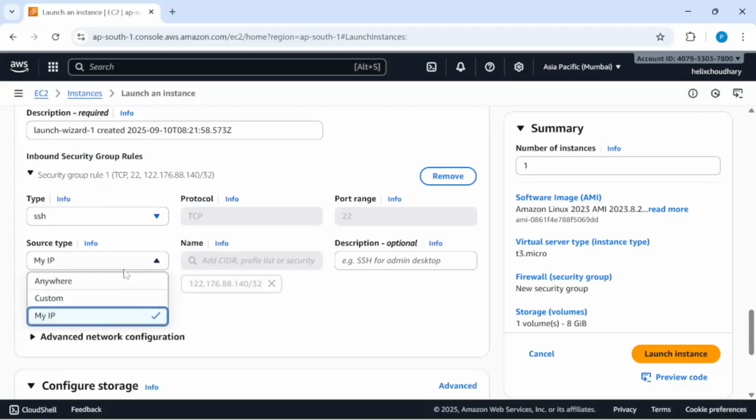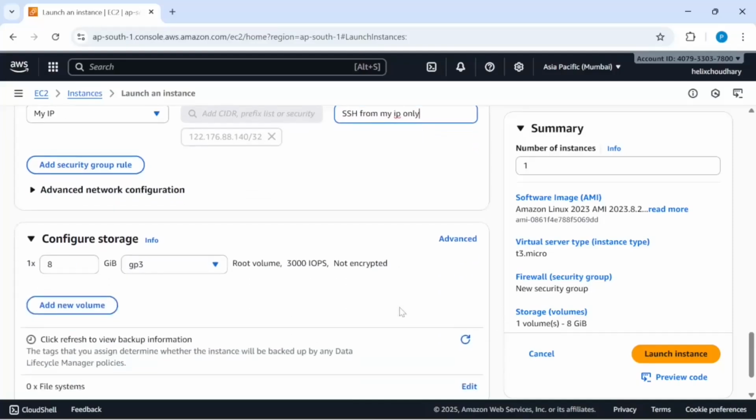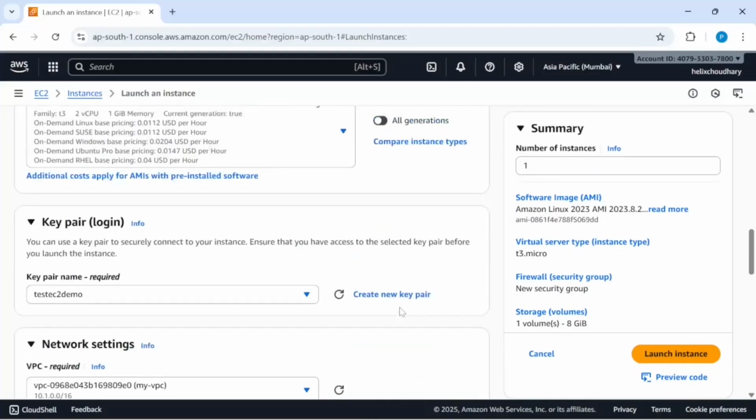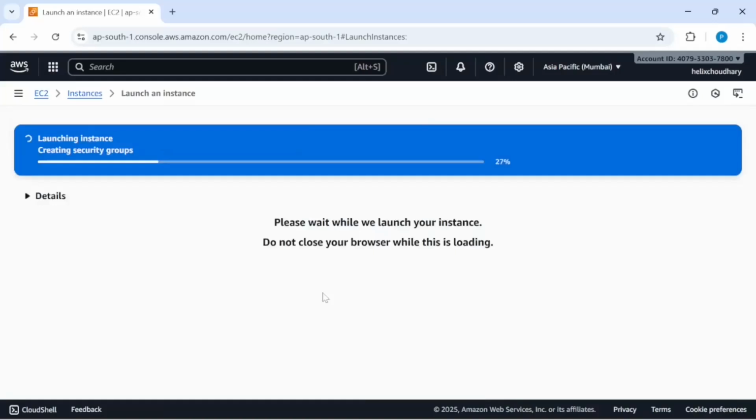If you select my IP, you'll get your own public IP from which you are currently accessing this console. So this is mine. And you can always put the description like SSH from my IP only. Okay, so I think we are done and we are good to go. Click on launch instance.